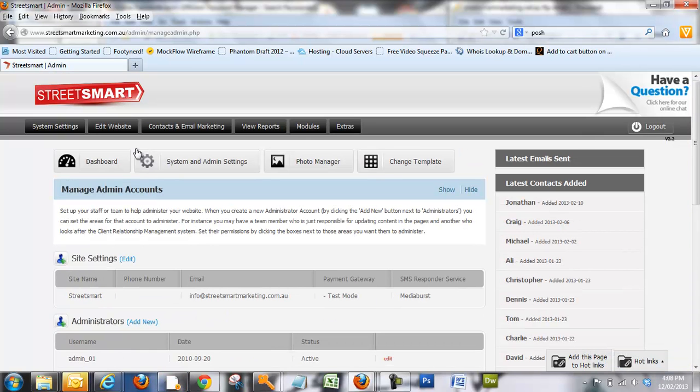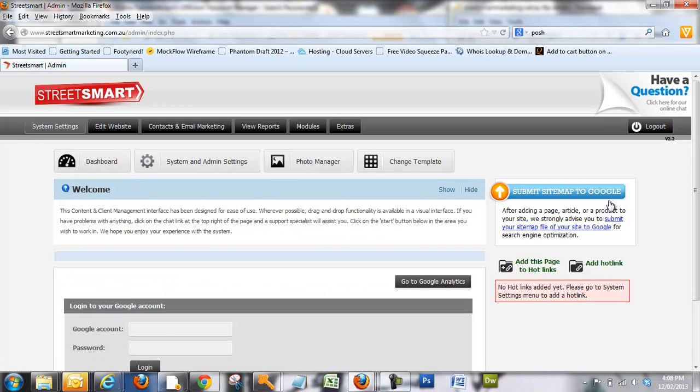Now, if you go back to dashboard, you will see on a lot of pages this little icon here. Basically what this does is it submits your sitemap. If you create a new page or make dramatic changes to your pages, I recommend you press submit sitemap to Google.